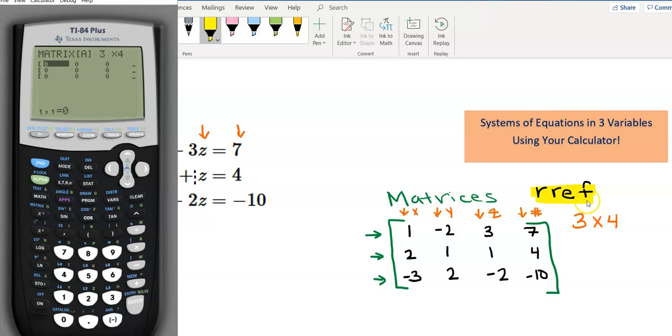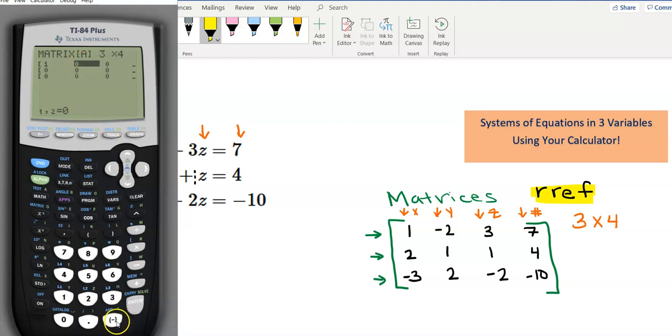So you could certainly write that down. You can write the size of your matrix down and show me what the matrix is that you input into your calculator. So let's input this information. So all you have to do is hit the number 1 for my first row, first column. So 1, enter, and it'll jump to the next value in the first row.